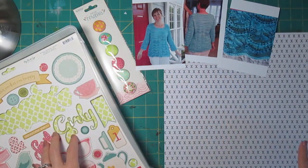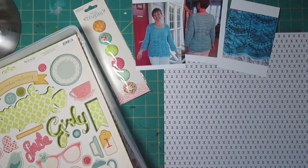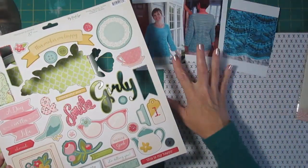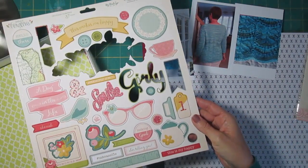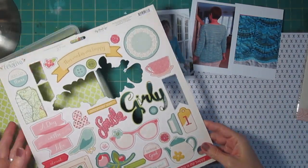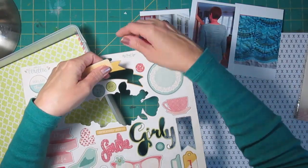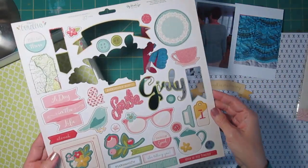The papers that I have — I have some Life is Beautiful and also some My Mind's Eye papers. The Hello Gorgeous chipboard is kind of where I think I want to start with this. I don't have an arrangement planned out but there are some things I would like to use, so I thought I'd pick some embellishments first and then sort of work the page around that. I like that this makes me happy, because it does — I finally finished this sweater. I get to knit maybe an hour or so a day, so it takes a while to get things done.